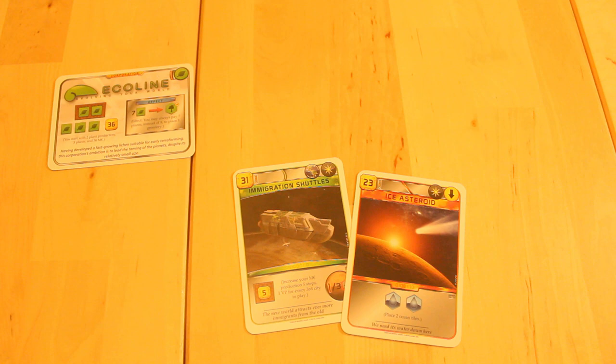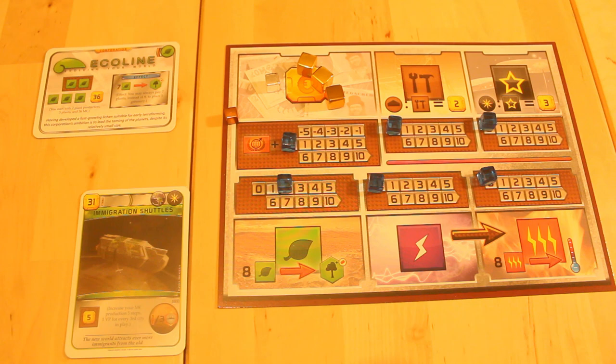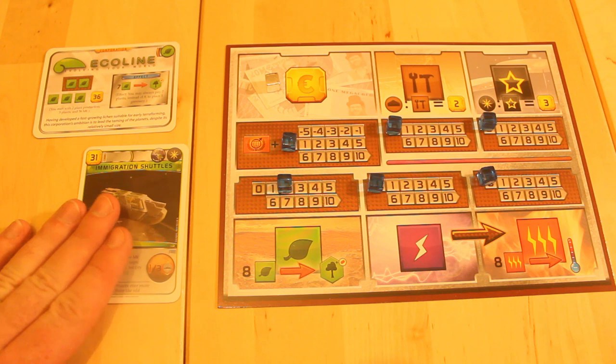Just to show an example of this, let's say that we wanted to play this here, Immigration Shuttles. You'd have to pay 31 money, so that would be almost all of the money here. So it'd be these 3 cubes and this one little cube. They would go back into the supply, and then you would play the card face up and do the effect.